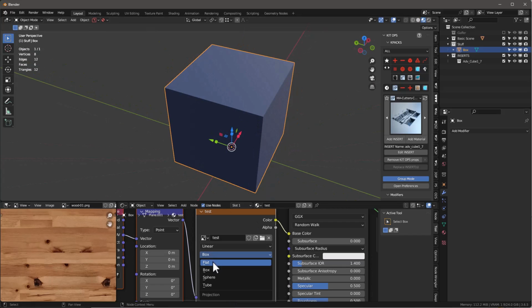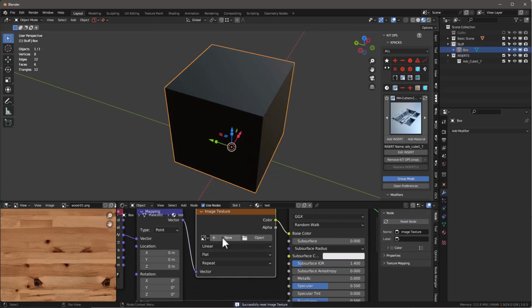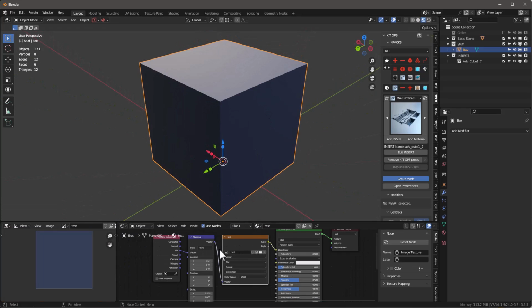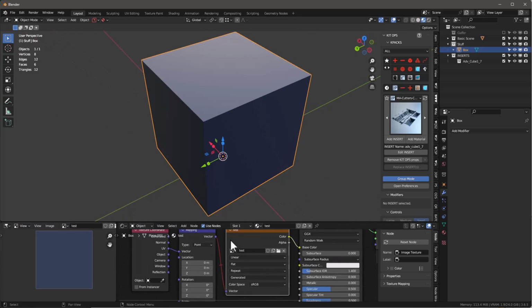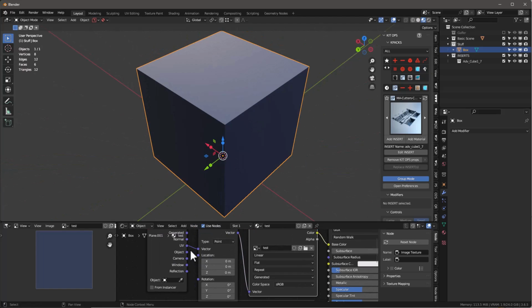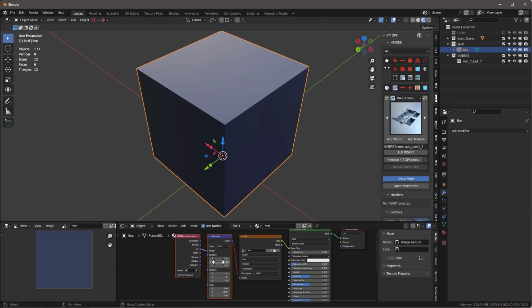We've got it boxed. I'm going to make it flat. Let's just actually reset this. I can go over here, reset the node, and then just make sure that we've got this material set up. If I delete this, by the way, let's just turn this off. And now we're by default using UVs for this object, right? So turning that off is the same exact thing as making sure that we're hooked up with the UV right here. It's the same thing. So I'll just do that. In fact, I'm just going to go ahead and delete those.